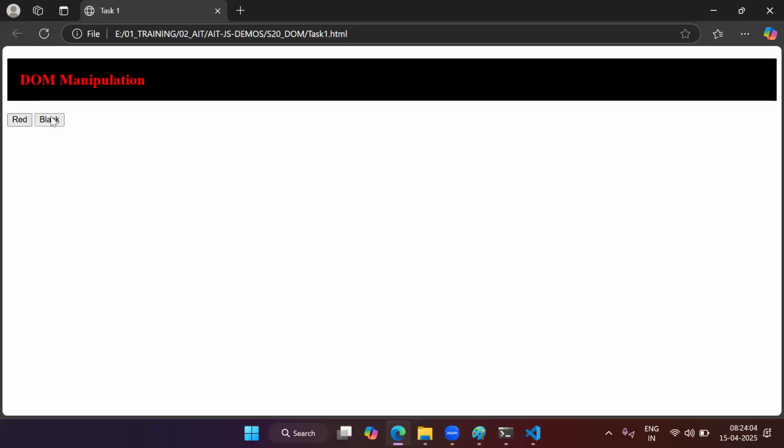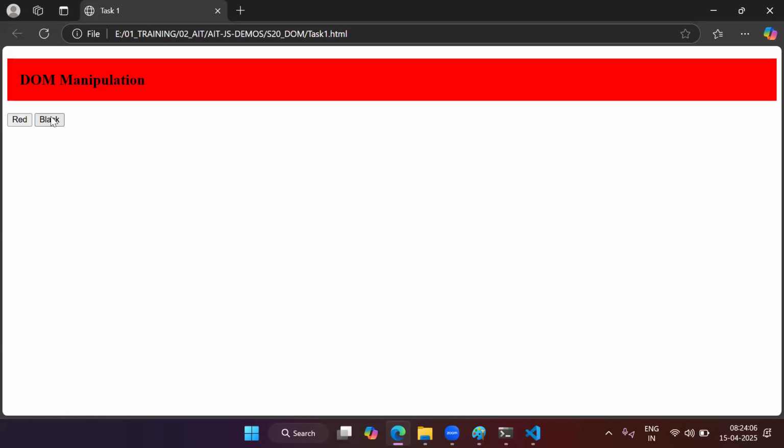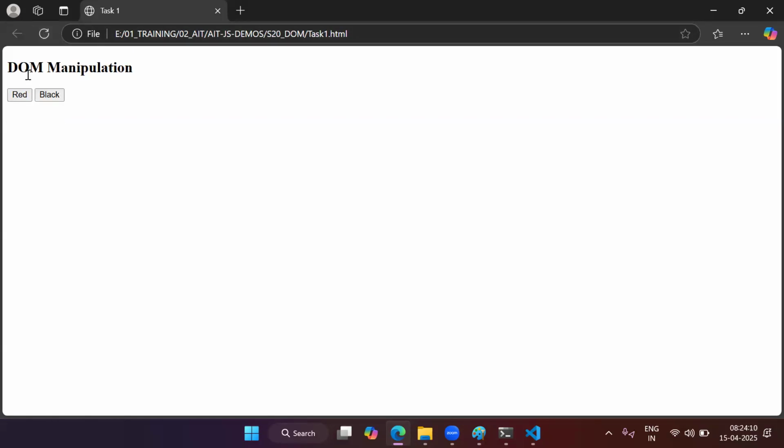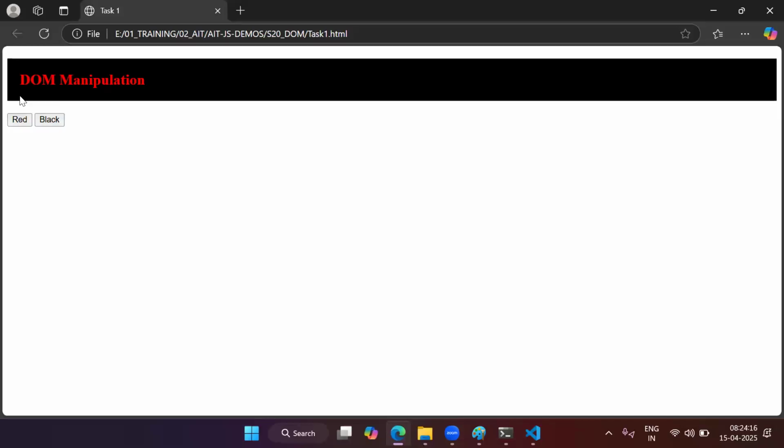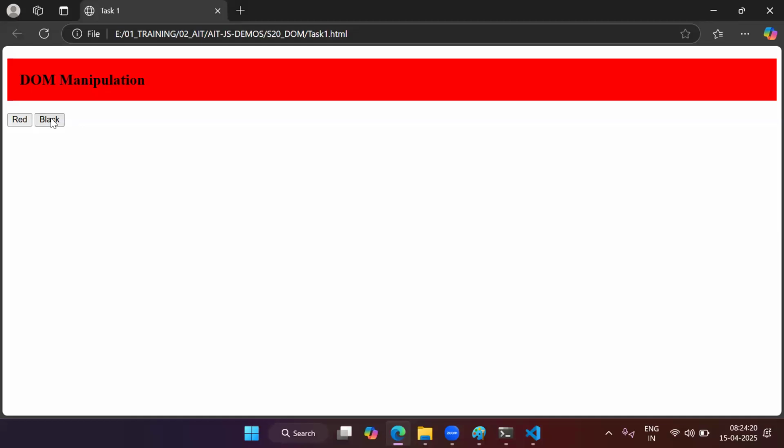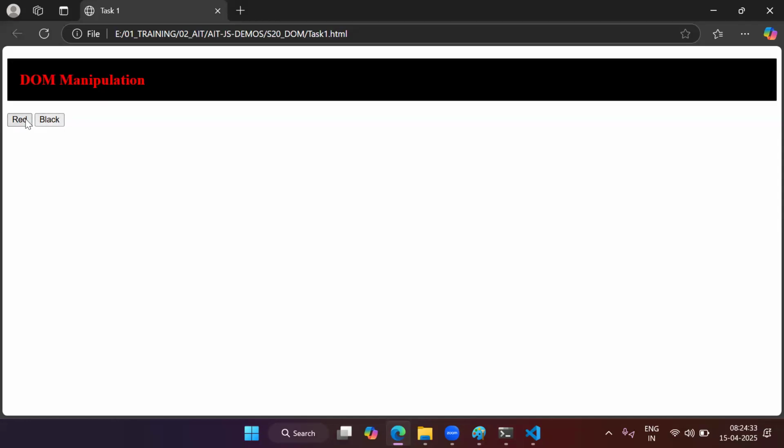However you want, you can add your styles. Whatever styles you want, you can add. Now see, we are getting the styles on demand. Right now, we don't have any styles, but if I click on the button, then only I am getting some styles. This is called getting the styles on demand. Getting the styles on demand means when you are demanding, then only you are getting that style. If you are clicking the buttons, then only you are getting this style.